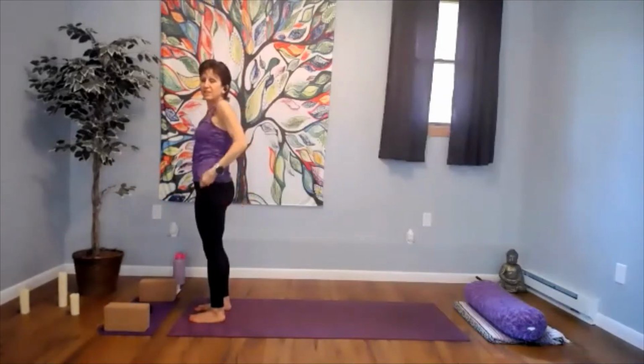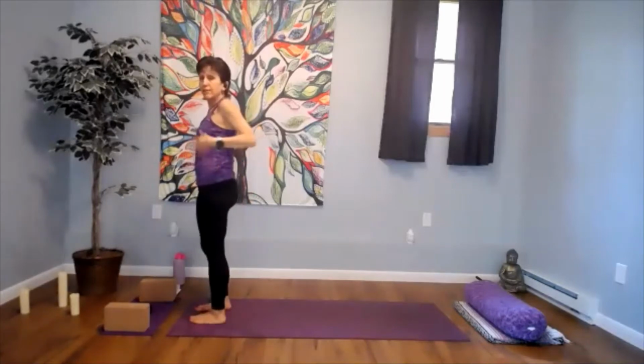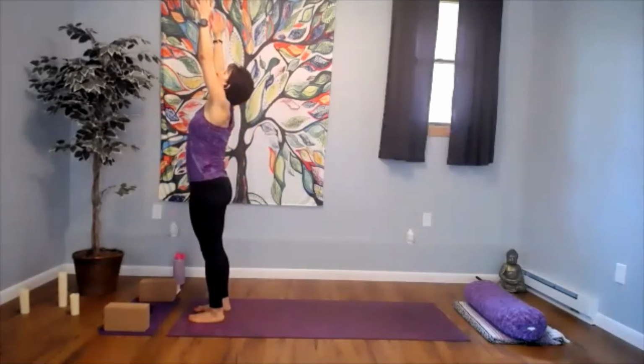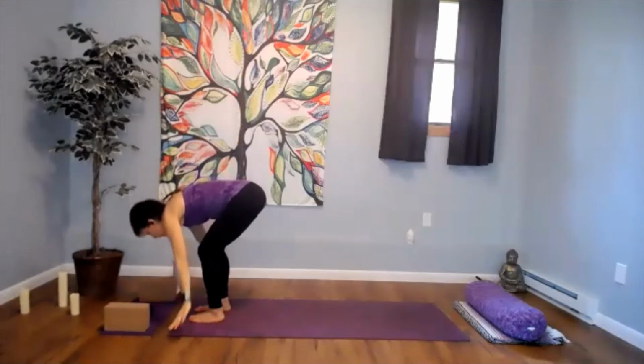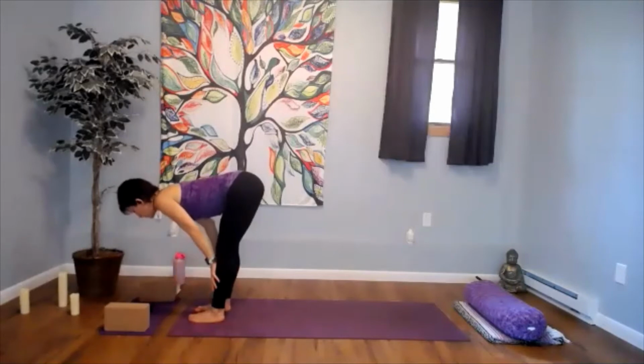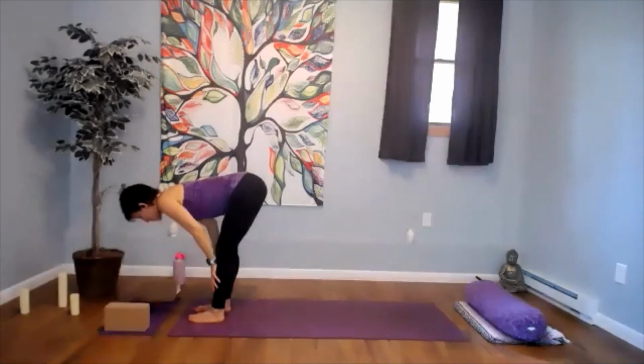adding and maybe changing any poses if we need to. So if it felt good with our knees on the ground for some of those lunges, maybe choosing that. So we'll inhale, arms come up to the sky. Exhaling, swan dive, forward fold. Inhaling the heart forward, looking forward, monkey pose.